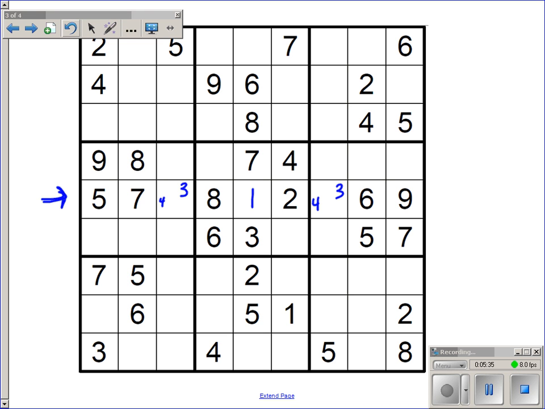Okay, and now I think I'll go up and down, move from this one to this one, because now I have only 2 blank spaces. Let's see here, I have the numbers 1, 2, 3, I'm missing the number 4, okay? So could 4 go up here? Nothing in the row, nothing in the column, nothing in the block, okay? Could 4 go down here? And the answer is no, because there's a 4 already in that row, okay? So the number 4 has to go in this space. Which means 1, 2, 3, 4, 5, 6, 7, 8, 9. So 9 is the only number not used in this column, and so 9 would go there.